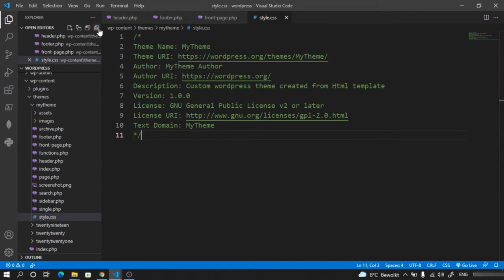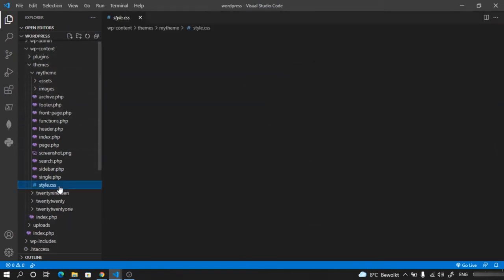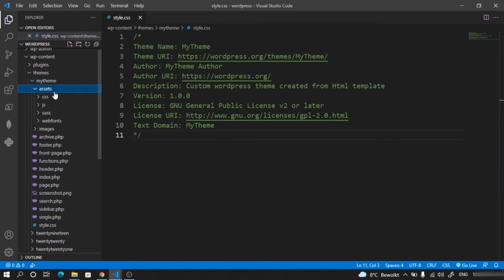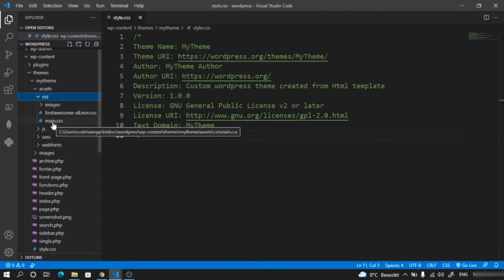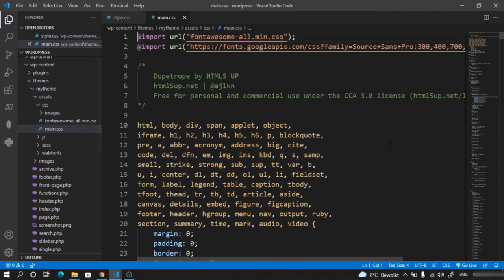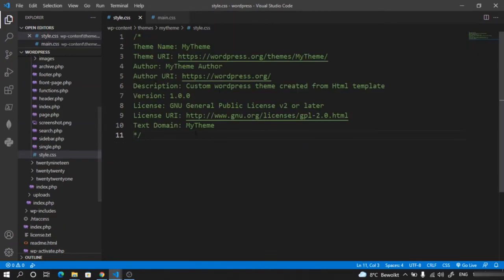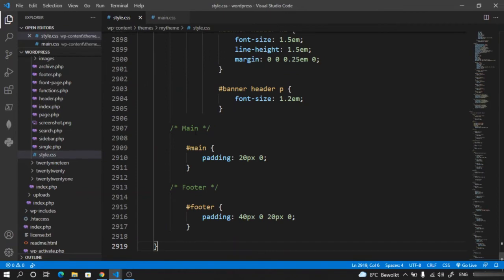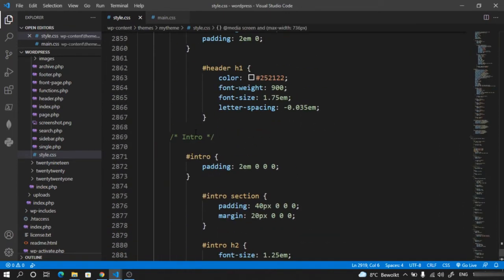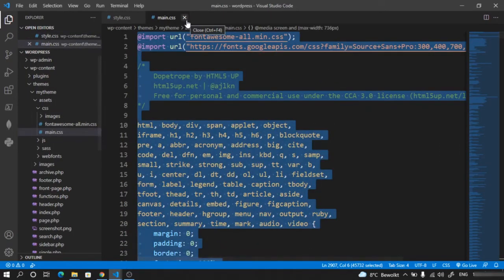Now it's pasted. So let's go to our folder here. I'm going to close everything from here. I'm just going to open style.css, and the assets folder and images folder is the one which we just pasted. So I'm going to go to CSS and main.css. Here I'm going to copy everything, Control A, Control C, go to style.css, hit enter here and paste everything here. Perfect. Now I can close this.